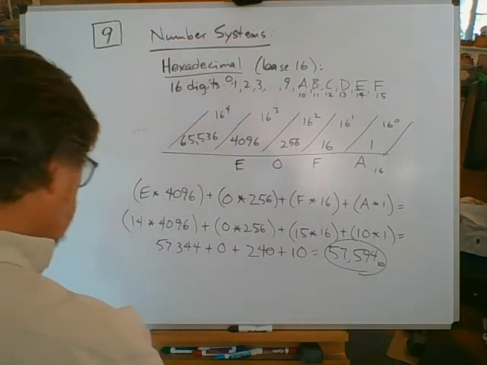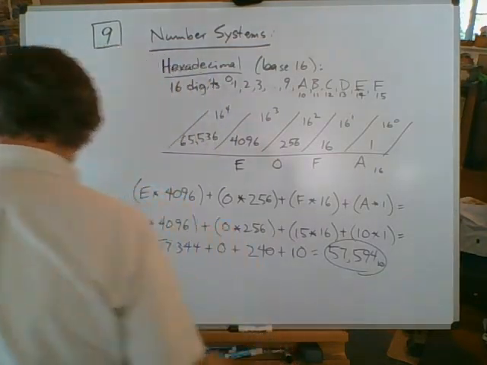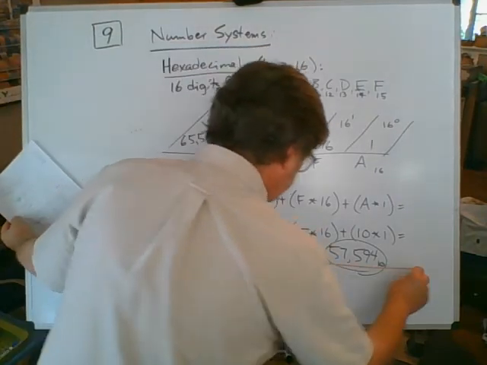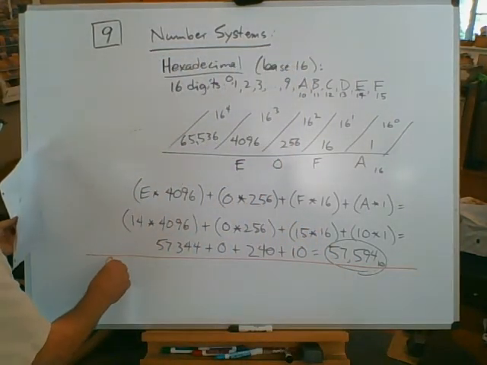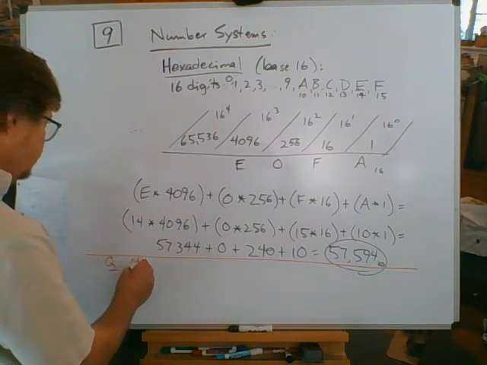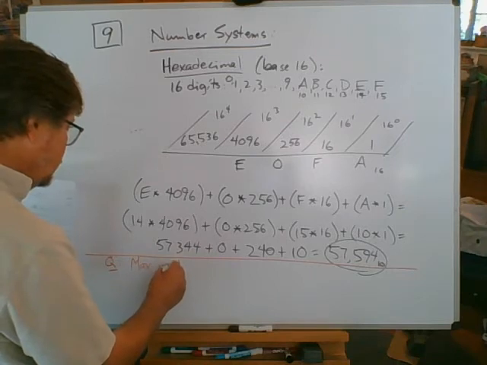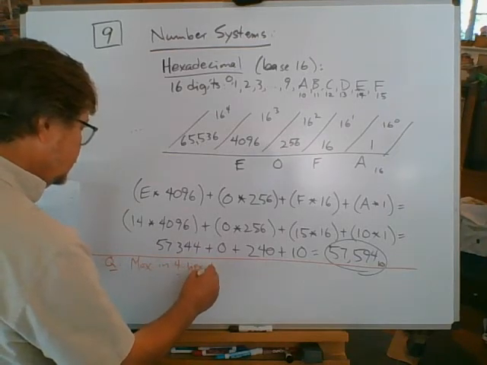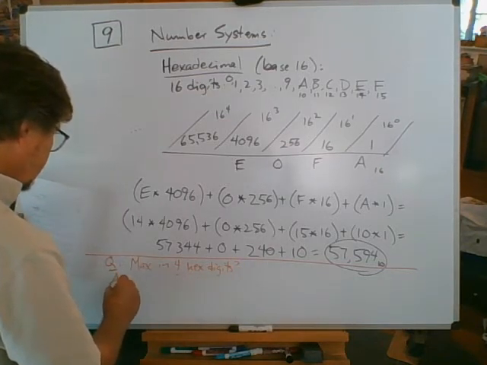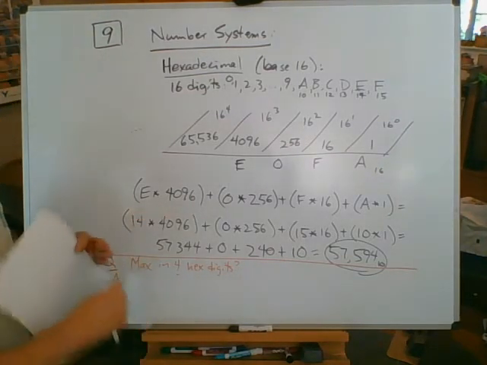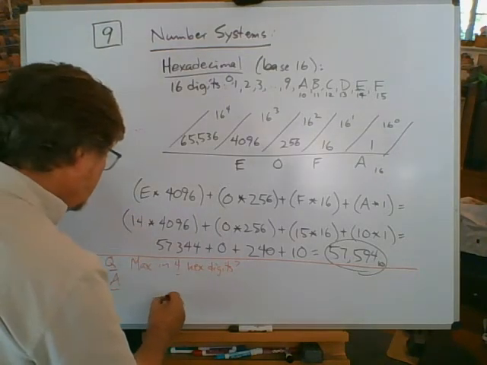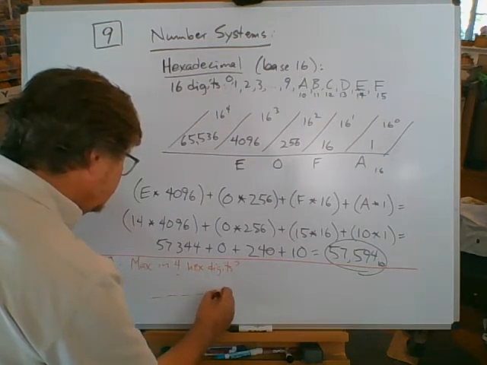Back to the aside. I'm doing the same aside in all of our different number systems. I'm trying to remember to do it in the same color. I can even abbreviate the question now because you've seen it several times. I'm going to just say, what? Max, meaning the largest, max in 4 hex digits. Why didn't I do 8 or 9 or 16 or something? Because I'm not a crazy person. This is going to be big enough already and just 4 blanks to fill in. 1, 2, 3, 4 in base 16.